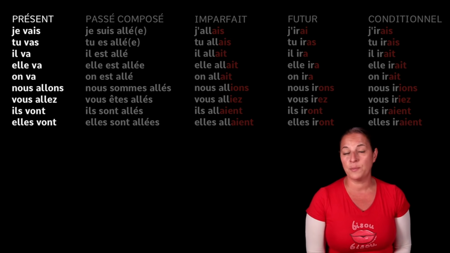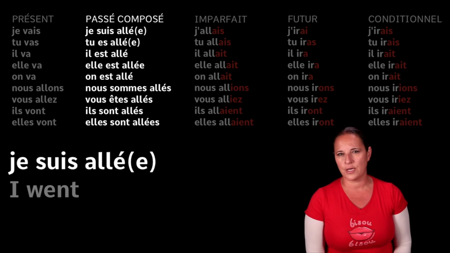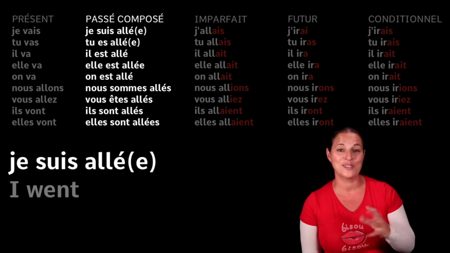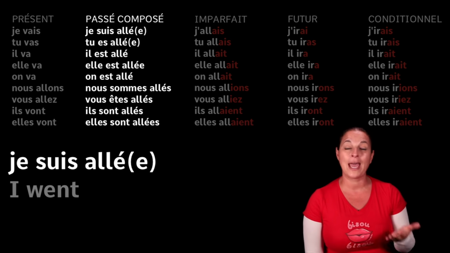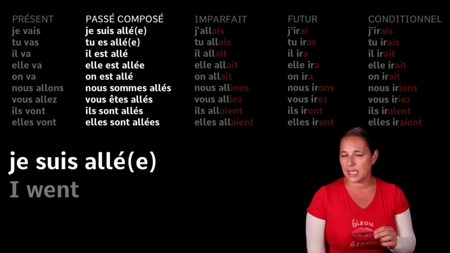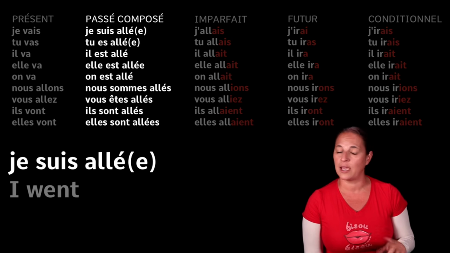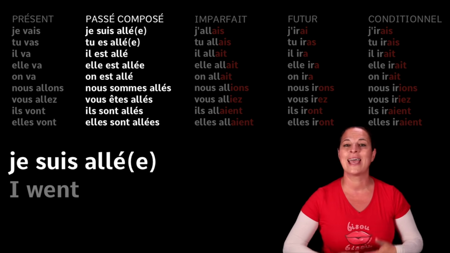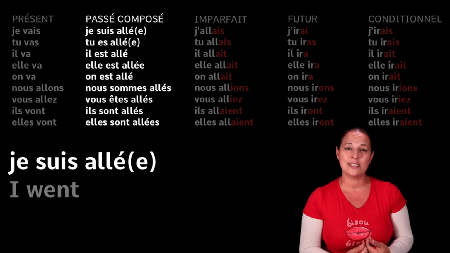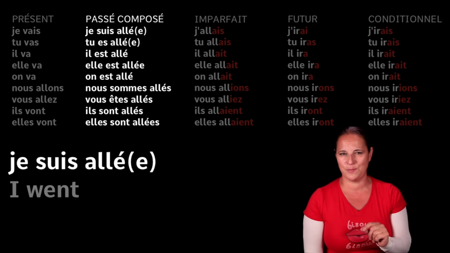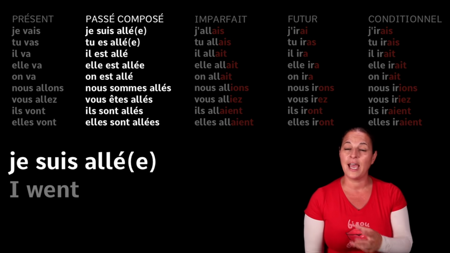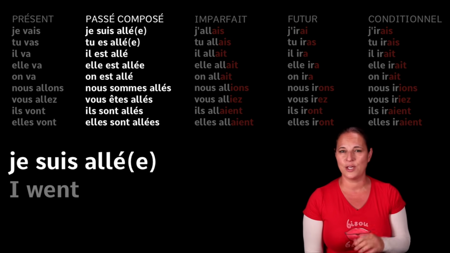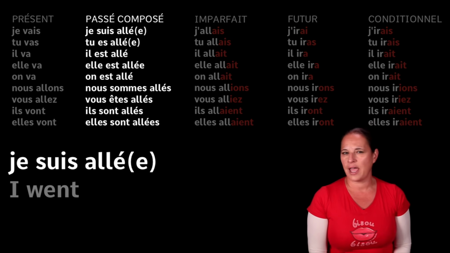Let's have a look at the same verb in the passé composé. So, we're going to learn how to say I went. And in order to do that, we are going to compose it, because it's called the passé composé, with an auxiliary verb and its past participle. So, the auxiliary verb we need for aller is to be, not to have, to be, because aller is one of those verbs which is known as a movement verb. So, in the passé composé, it's going to be être, plus the past participle of aller, which is allé, with an accent é. Can you see that? So, it becomes je suis allé, I went.